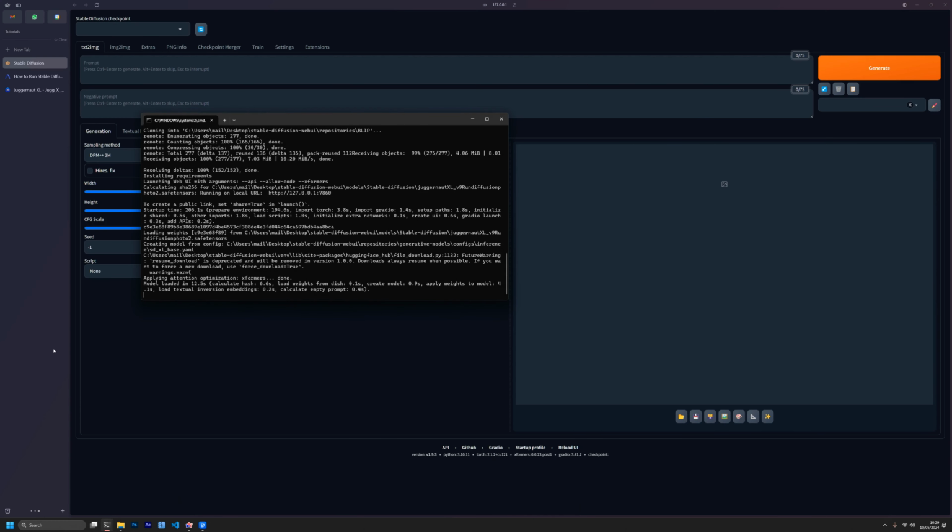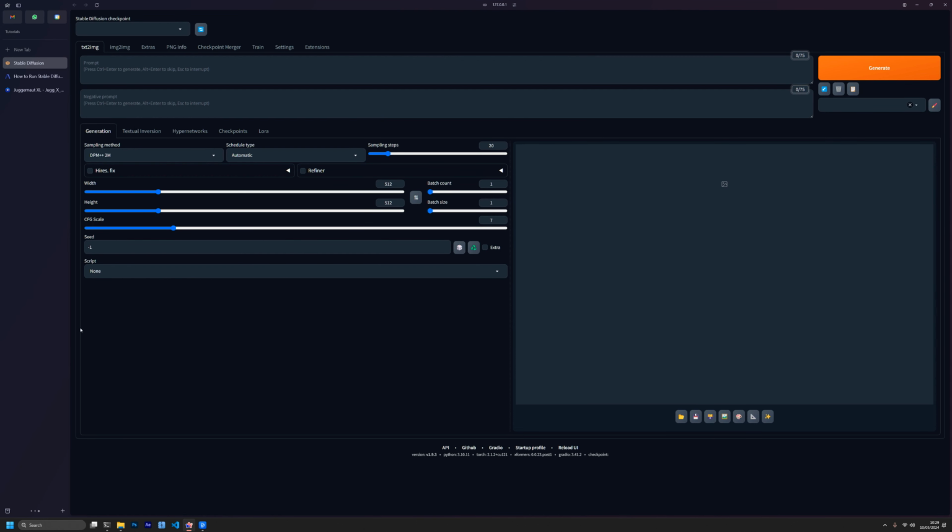One thing to note, I've got to tell you, you need Python installed on your computer. And if you don't know how to do that, well, there are tutorials. This is not the tutorial how to install Stable Diffusion. If it doesn't work, you better check another tutorial. There are hundreds of tutorials online on YouTube how to install Stable Diffusion on your computer. This was just a super basic introduction about it.